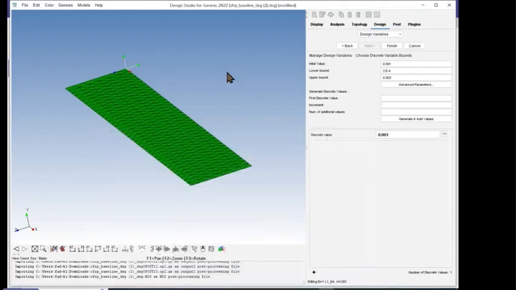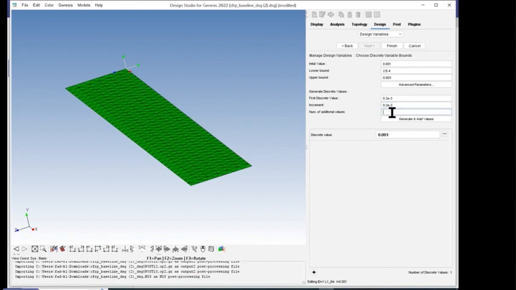So let's do that. So our initial value was 1 mil. Our lower bound was 0.2 mil. And our upper bound is 3 mil. So our first discrete value would be 0.2 times 10 to the minus 3, 0.2 millimeters. And our increment then would be 1 ply. So we start off with 1 ply and we increment by 1 ply, 0.2 times 10 to the minus 3.